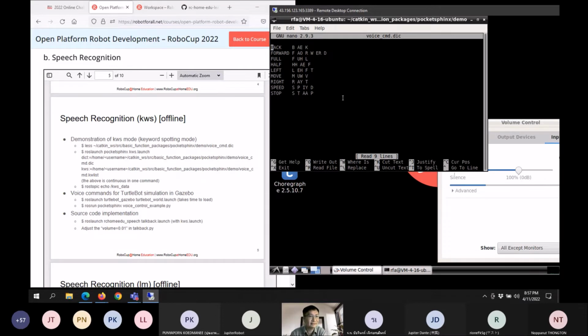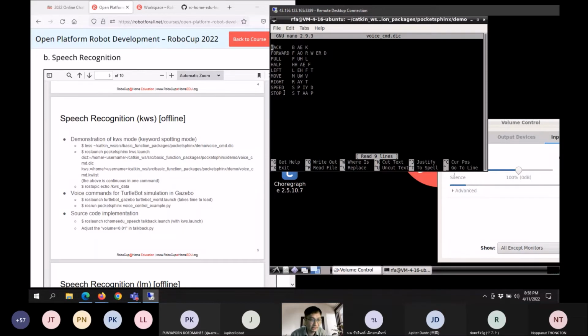And I realized this is very American English, because when I say stop, the American way is different. So you can see there's no O here, but A, double A, stop. So this is the American way of pronouncing stop. That's why when I say stop, sometimes the recognition rate is not good. But anyway, this is how the DIC file looks.